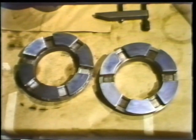Then this shoe is cleaned and the contact check is repeated until complete contact is made by all the shoes in the thrust bearing. With that, we've seen how to check the shoes of a tilting pad oil film thrust bearing for proper contact with the collar.